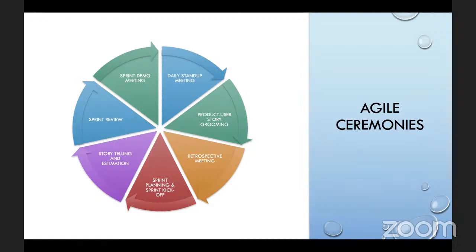So sprint planning is basically prepping the backlog, making sure that the backlog items that we're going to be working on meet a certain standard, and stories are well detailed and well written enough, right? So very important. In sprint planning, we can also look at sizing of user stories.